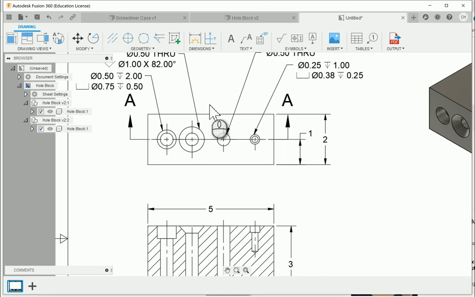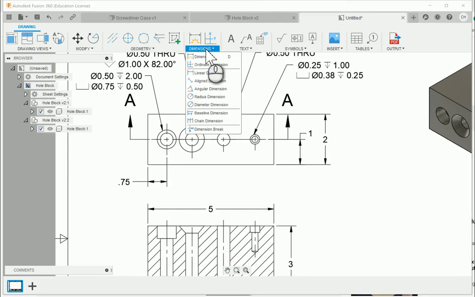And then here's a really cool feature. If I choose the corner point and the end of the center mark, here I can go through and have one of the commands option, or one of the dimensions provided. And here they show it as a chain dimension. So I choose chain dimension.